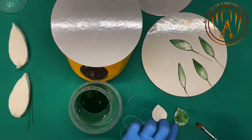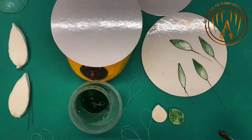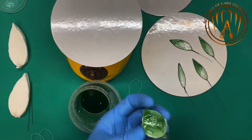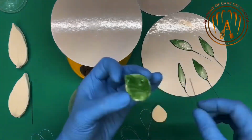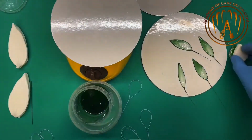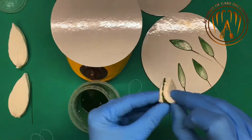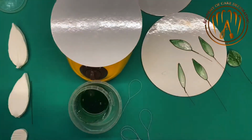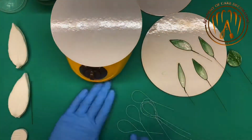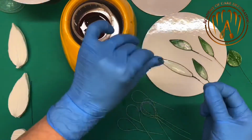Then insert a wire at the base of the leaf. The wire should be set up to half length of the leaf. You can use the second part of the veiner to stamp, but then you can take that part away, as if you maintain the leaf between both sides of the veiner, then the leaf will turn up matte, not glossy. I'm preparing the wires now for creating the petals.